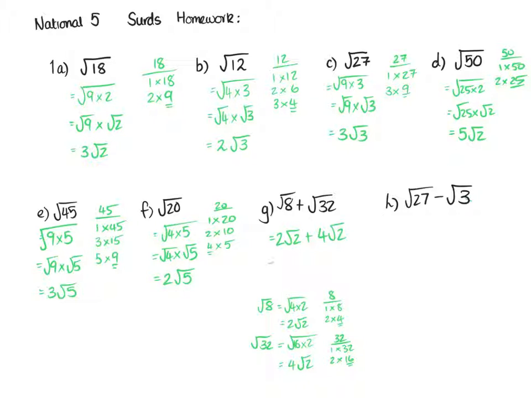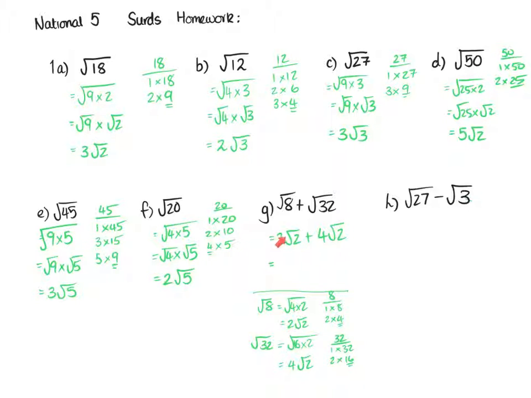Okay, and a little hint for these ones. If you end up with something under your square root that's not the same. If we look at here, we've got a root 2 and we have a root 2. So those need to be the same for us to be able to add them. If the question's asking you to add these, you've got to be looking for the number under the square root to be the same for both of them.